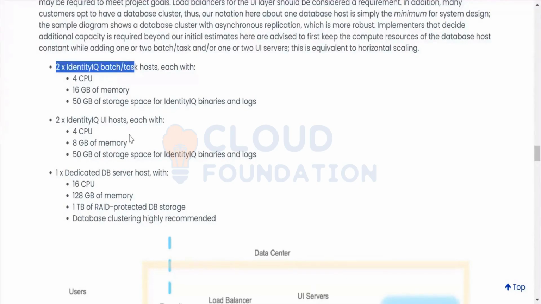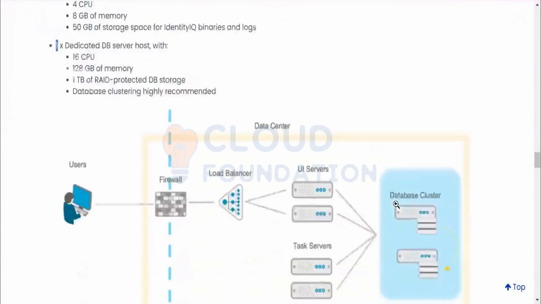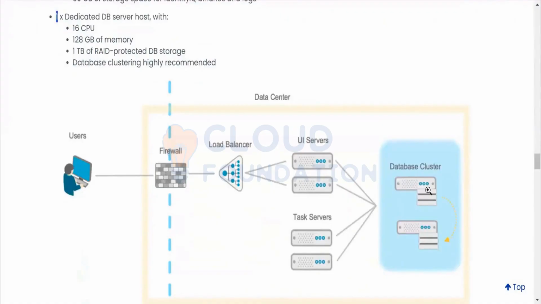At least you need 3 task servers, 3 UI servers, and 2 DB servers. I would say it will be more than 2 sometimes. See the same diagram, but here we have 2 databases, and in real time it will be more than that. Here, what should we do? All the databases should connect through a single instance, which is called a database cluster. We need to implement database cluster functionality so that all the databases can be connected through a single instance. And the database cluster will be connected to the application server, so that the user can retrieve the information.